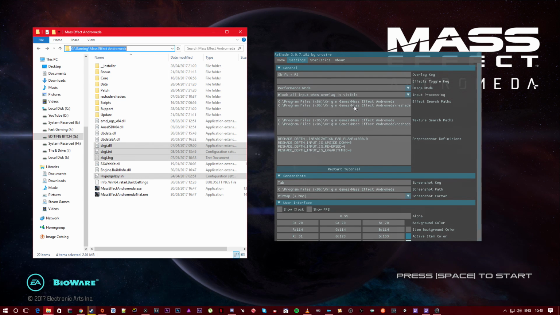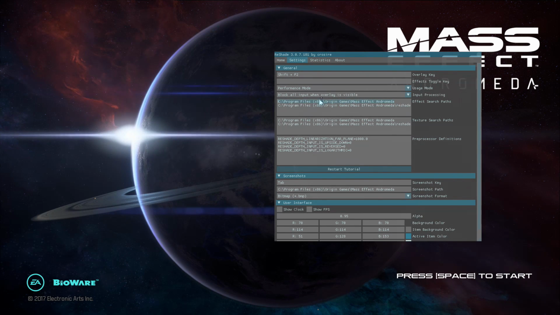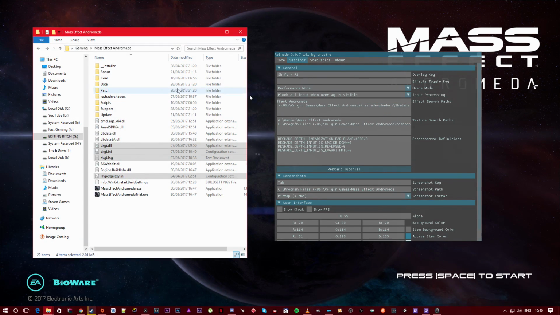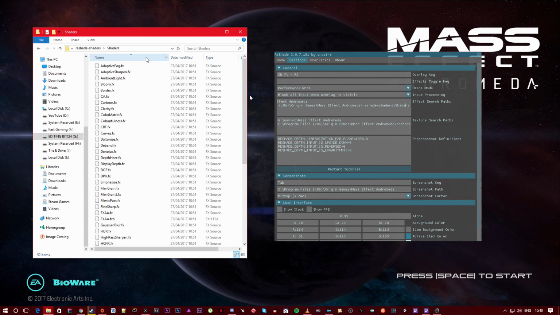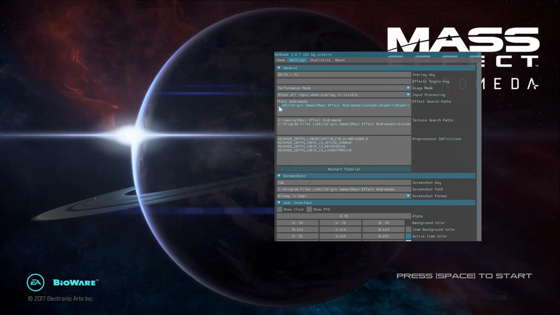Let's copy that out, Control-C, and basically highlight it in this one in game, and paste it in, Control-V. And that is the first step. We also need to do it for this line here. Paste that one in. Now, I believe this first one is the shaders path, so we need to find that, which is in the ReShade shaders folder, shaders, and this is the path that we need. So let's click in the box, copy that out, Control-C. And just highlight the line, paste it in.